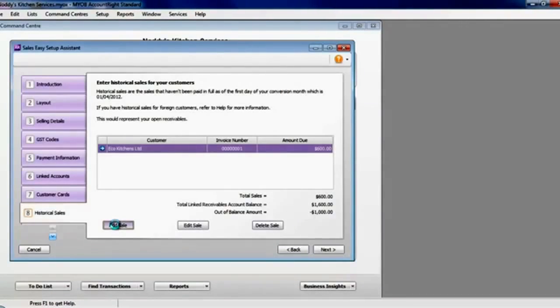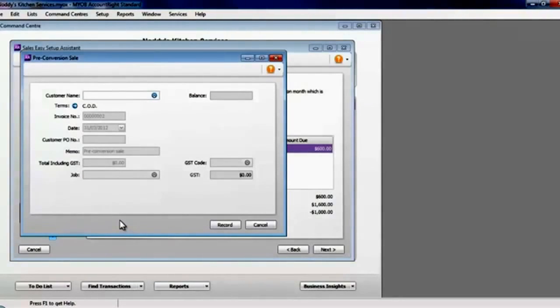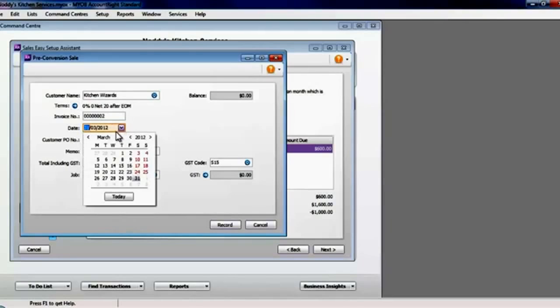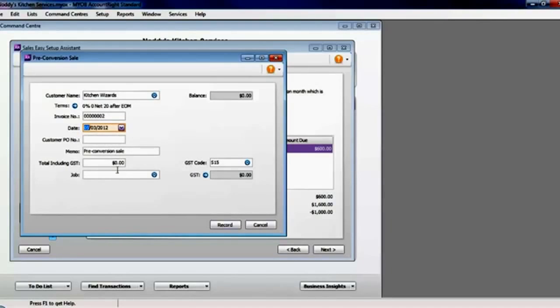Add another sale. Find Kitchen Wizards. Choose the date of the invoice from the previous month. And we're going to say that this next amount that they owed, or the amount they owed on conversion date, was $1,000. Choose Record.